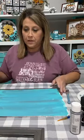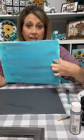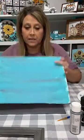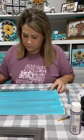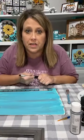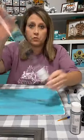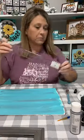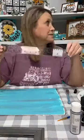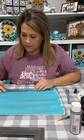Okay, so I already know that my frame is going to take up about an inch all the way around the sides, because I'm going to put that frame on the top. So I don't have to go all the way out to the sides with my lines. This is going to be my boards that we're making. So I just did them the width of my ruler. My ruler's pretty big. Smokey the Bear, I don't know where Smokey the Bear is. He's not over here tonight. He must be somewhere else. But anyway, so I've got this ruler. It's pretty wide. So that's how big I want my planks to be, and you can do whatever you want.